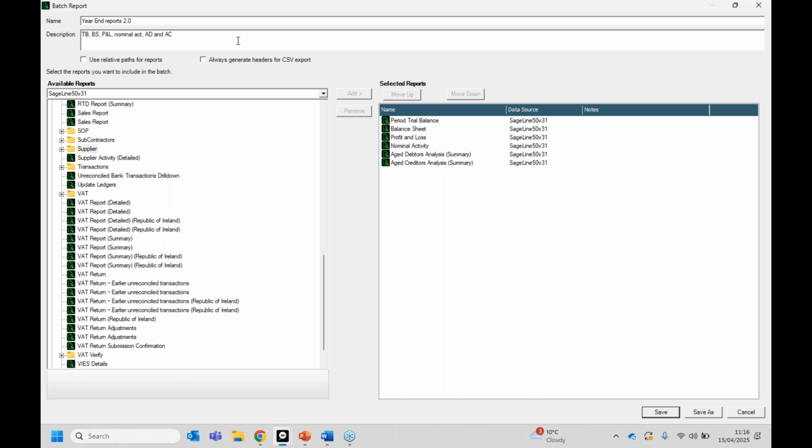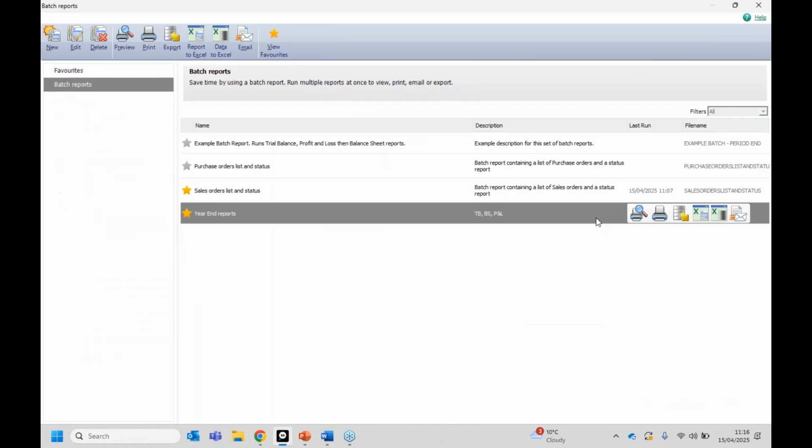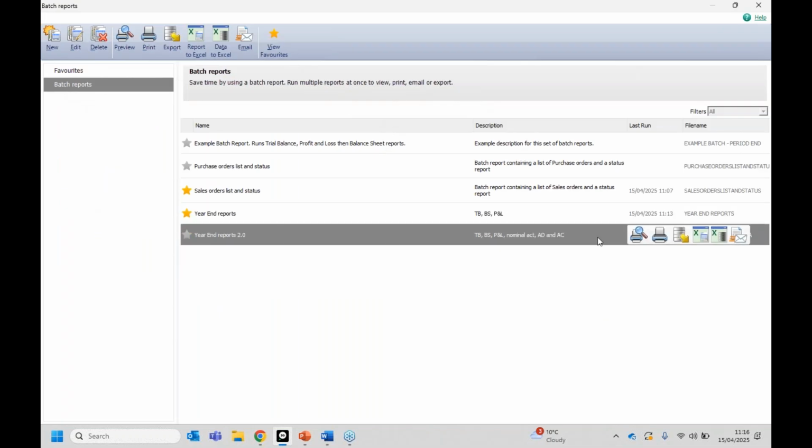So then we've just got a list of the ones that are included in there, but this time we click save as. Let's just say for the file we'll call it extra, because it might be a little bit funny if we put 2.0 in the file name. So we'll just call this extra, just to differentiate between the two. We'll click save. So what that's then done is it creates a second one.